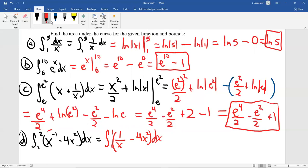If you can go straight from this to a natural log when you integrate, you can skip the rewrite if you want. However, I would say it's probably a good idea to do the rewrite. That way a month later when you're looking at your notes, you don't get confused. But again, we'll be able to power rule the 4x squared. We can't power rule x to the -1 because adding 1 to -1 gives you 0. Then we divide by it and we get undefined.